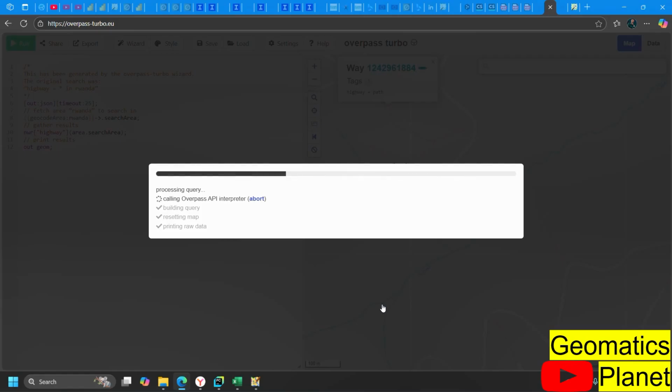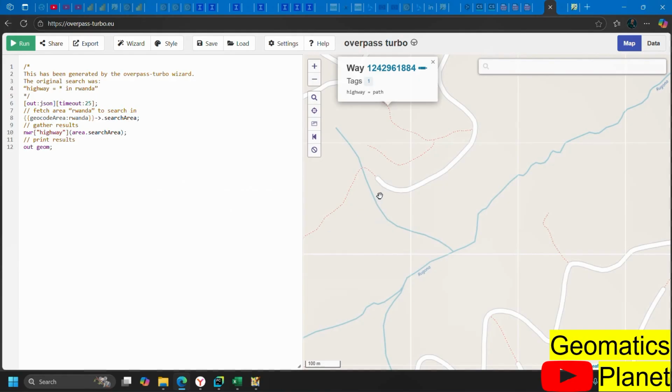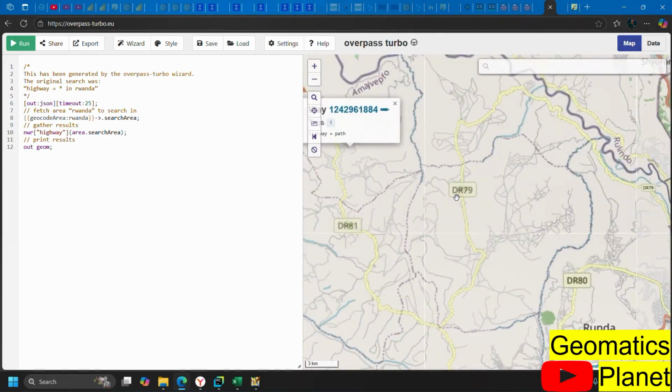For example, if I want to look for the natural, there are different natural features. If I want to query them, I have to say natural equals all. That gives me every piece of information that has to do with natural. So this is a way to query them. If you look here, you see that the road data in Kigali or Rwanda is more than 300 MB. Because it's more than 300 MB, we might not go ahead to query. So I will need to abort the mission. This is just generally how to get data.